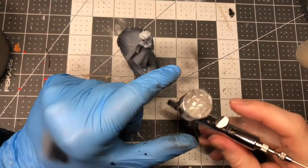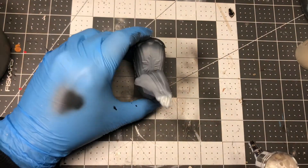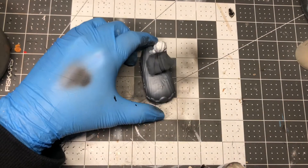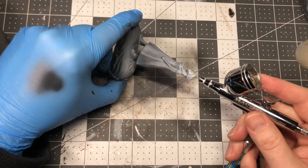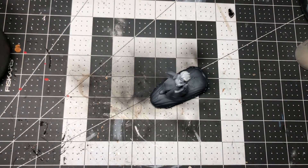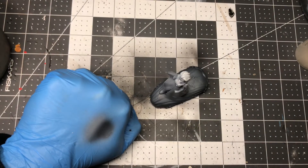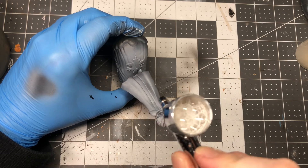I've finished with gray, cleaned that paint out, and now I'm using white primer. Here you can see that you really want to focus on spraying straight down at the model. You can go up to about 45 degrees, but you don't want to go much deeper than that, otherwise you're going to get a lot of white where your mid-tone should be. When I was spraying on my glove, I realized it was a little too thin and needed more primer — that's why you always want to test on something else before you start going to town on your model.